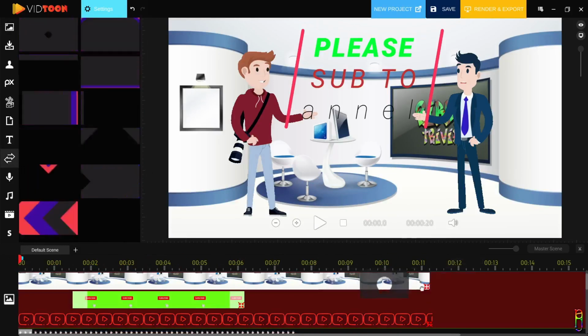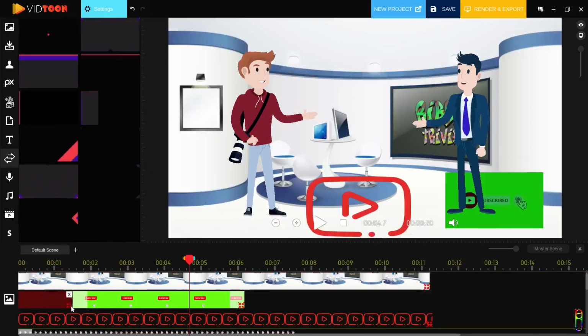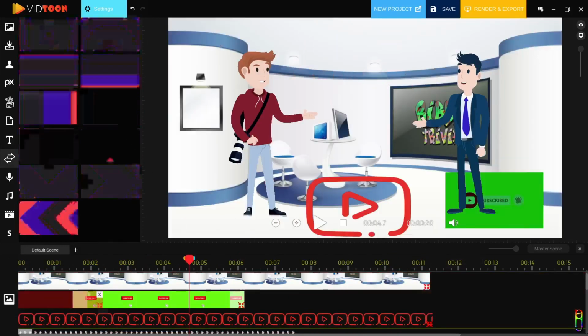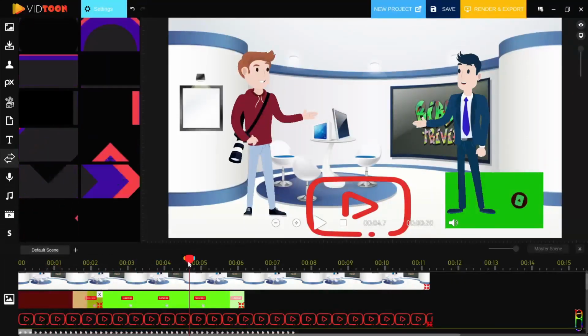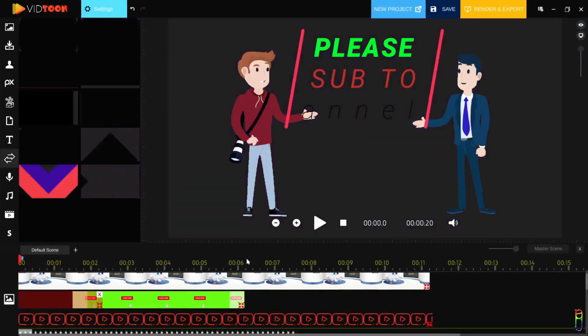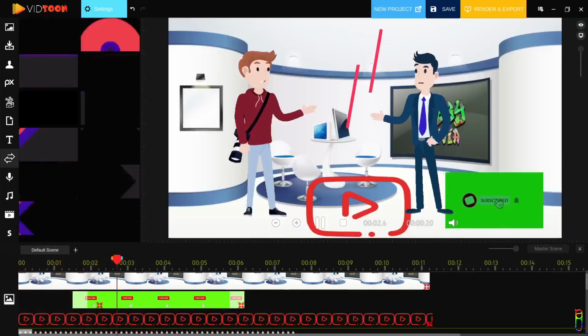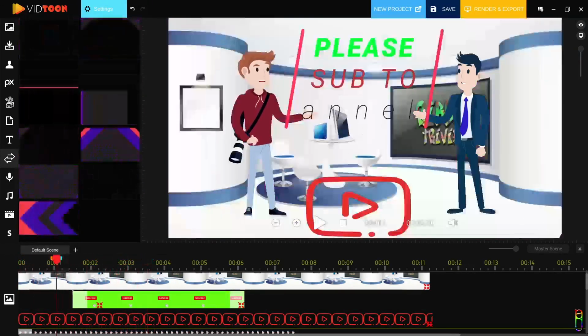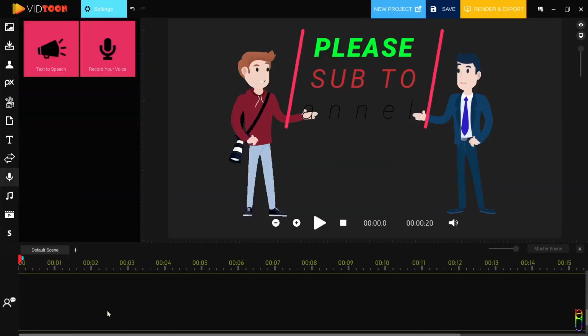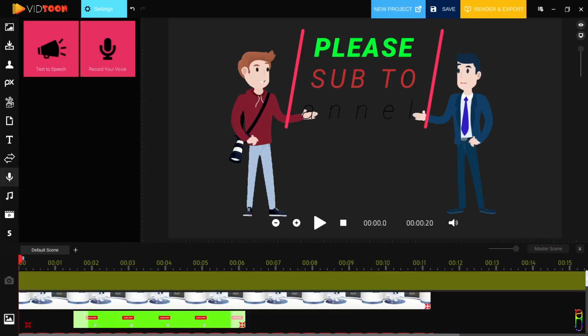These are basically the animations you can choose when transitioning from one scene to the other. You can only apply this in between scenes. So let's try to apply this to the start of the scene. It does not really show the animation when we preview it. But when I drag the play pointer, you can see what the transition will look like. Okay, before we go to the text-to-speech feature of VidToon, I want to discuss the scene first.